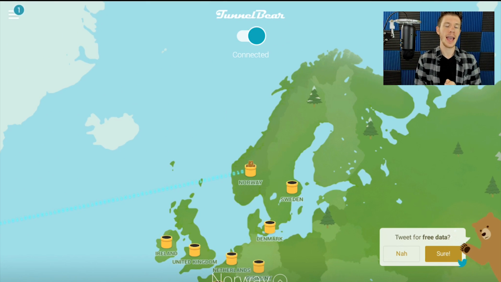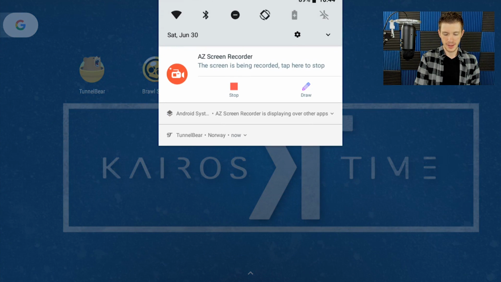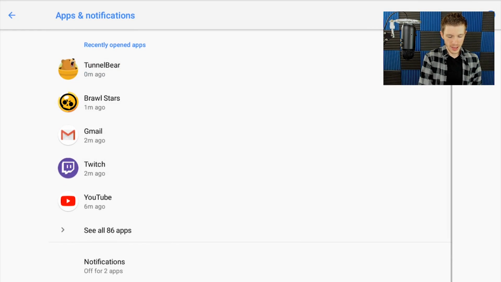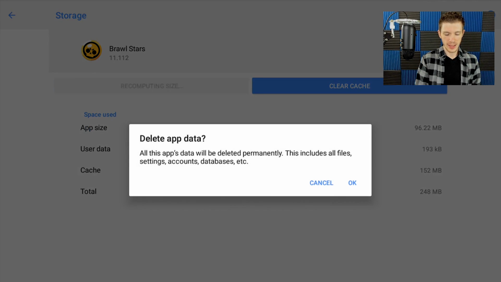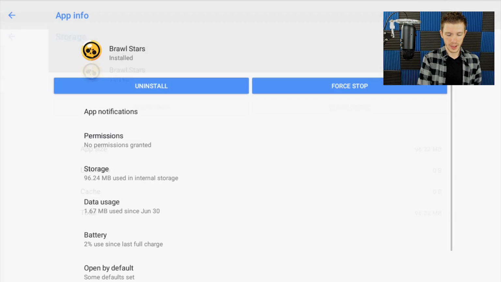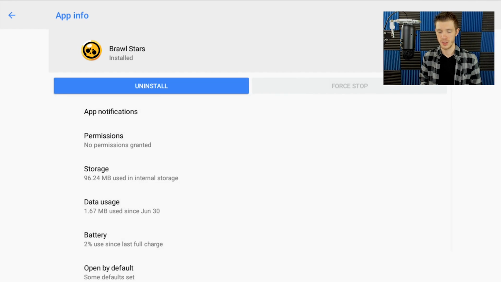But don't go straight back to the app. What you need to do instead is reset the app. Go back into your settings like I talked about earlier. Go ahead and go to apps, select Brawl Stars, and you need to go into storage first, select clear data. At this point it might say uninstall updates. Go back and then select force stop. Do it in that order to make this work out.